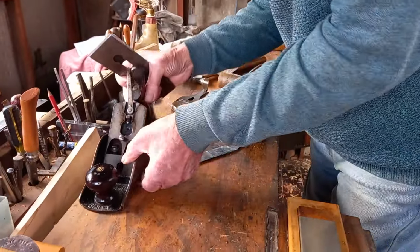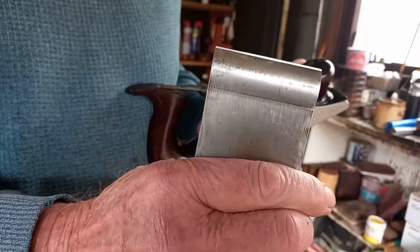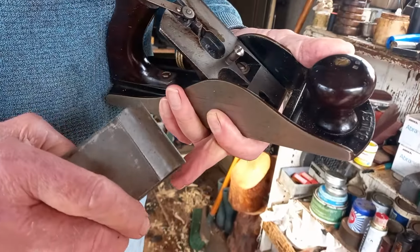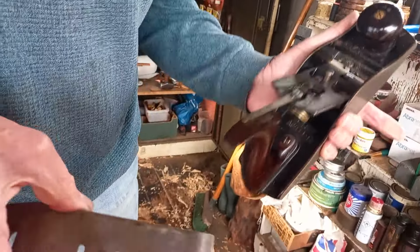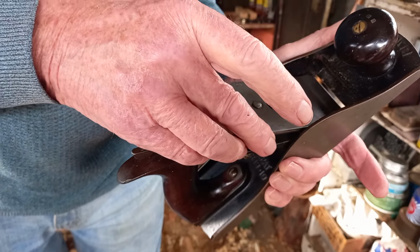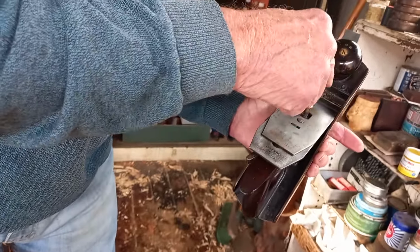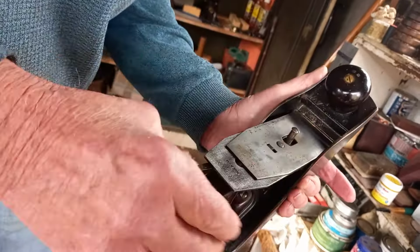Right, now, you pick your plate up. You see that the back iron isn't quite square with the cutting iron, but when you notice that, next time you sharpen it, you'll take a bit more off of that side to make it square again. Now, position that in a straight position, hold your plane like that, make sure it doesn't touch anything, you drop it in until it sits on that. You then square it up, there's plane there, you see. I'm not touching, the blade is not touching anything. Straighten that up again, straighten that up so it's equal.